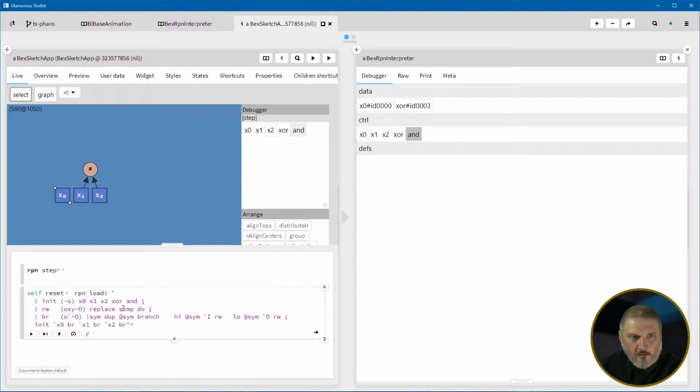Then this is ID number 3, which is this XOR node, and we're going to AND them together. That's the next step. Boom, and now we've returned from this, and on the next step we'll be right here, about to push the symbol X0 onto the stack.